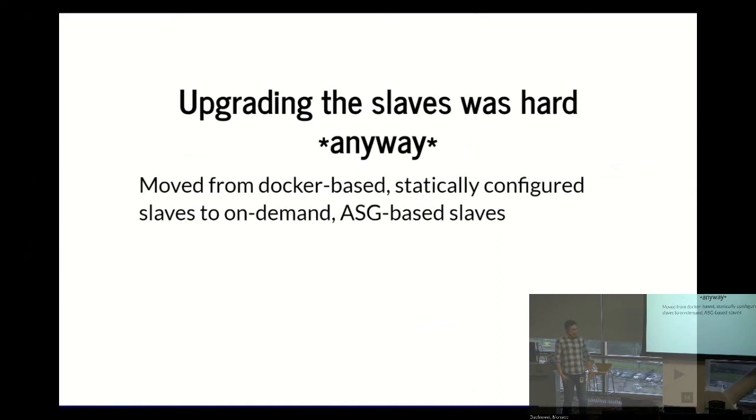And at that point, with the help from an ops guy, we moved away from the existing Docker-based solution to having slaves be spun up and down on demand using an auto-scaling group. Basically, an auto-scaling group is something where you say, okay, this is the image that you have to use for the machines, and I want to have X number of machines. You could tell the auto-scaling group, I want to have 3 machines, and it will raise 3 machines, or it will kill 2 machines if it had 5.